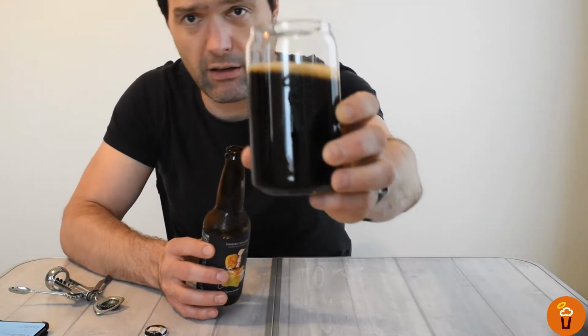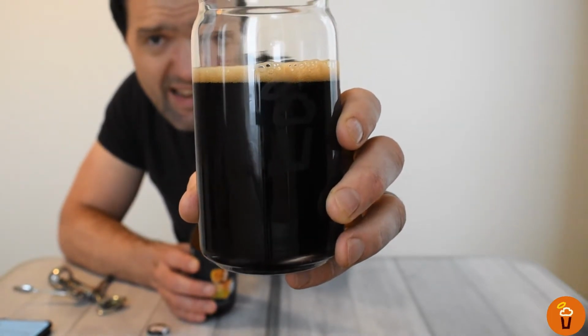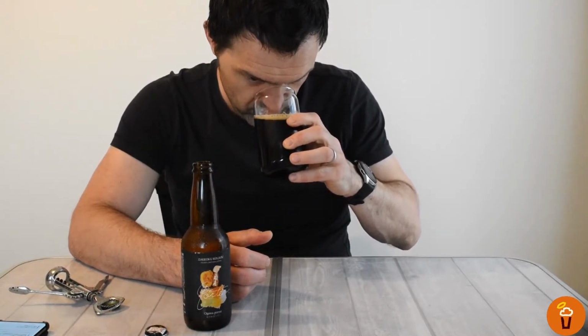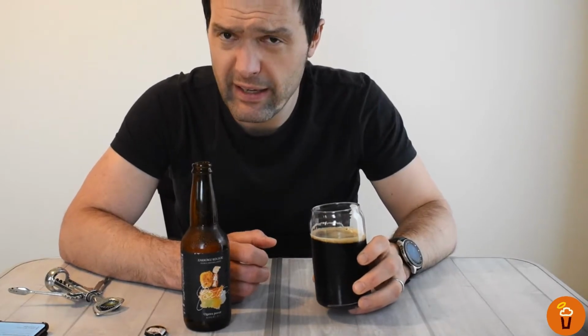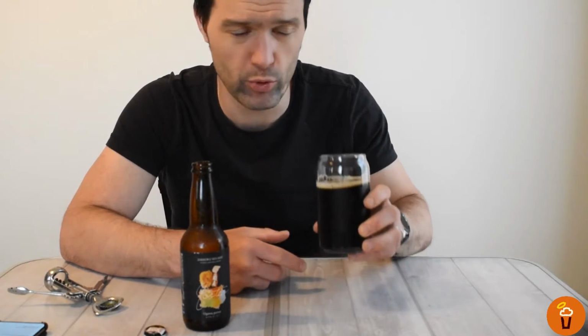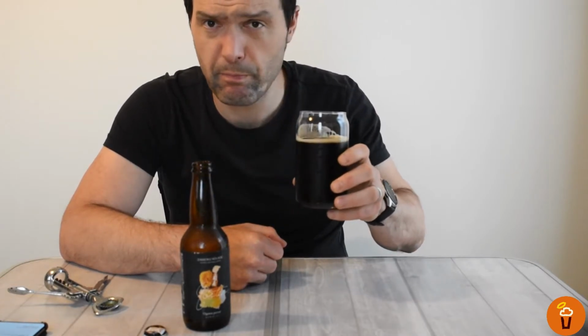And as you can see straight away, it is very, very dark. It is pitch black. There you go, nice pitch black with a very thin head on top. A couple of bubbles there, but they're going very quickly. But it's very roasted. A little bit caramelly going on there. Definitely a little bit toffee caramelised. Roasted, very round. Chocolate, bit of cocoa. There's not actually any of that acrid black malt that sometimes you get with porters and stouts. It's a very smooth nose. There's not any alcohol heat coming off it, but it smells like a porter.